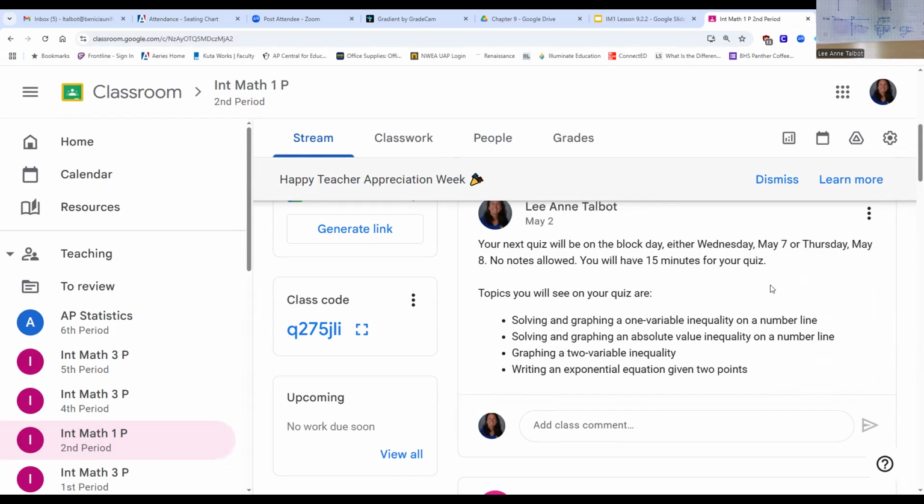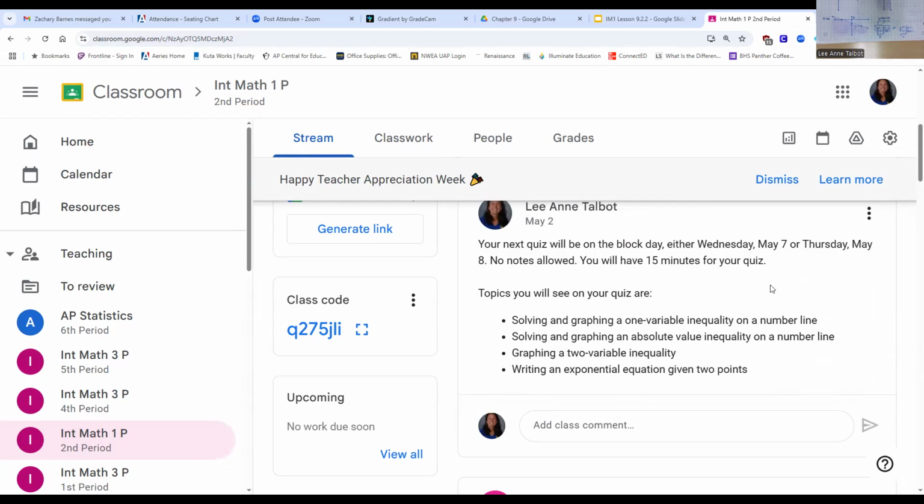Solving and graphing an absolute value inequality on a number line. Those ones have 2 answers, either open or closed, and you plug in something between the 2 dots. And if it's true, it's like a Baymax, and if it's false, it goes out. That's the one you guys did the digital escape on. You have a lot of those.